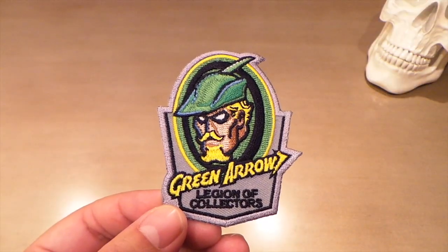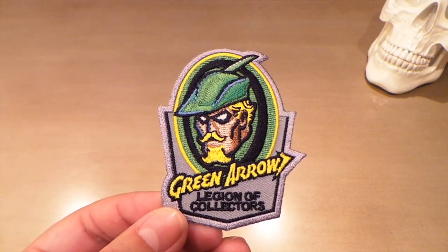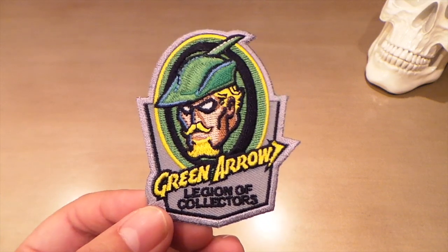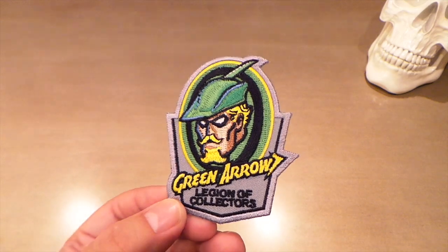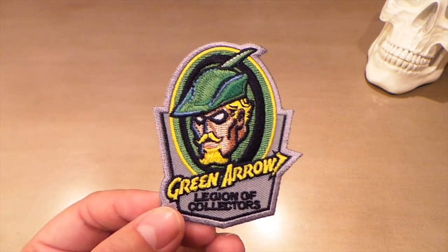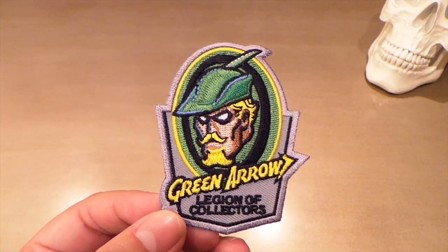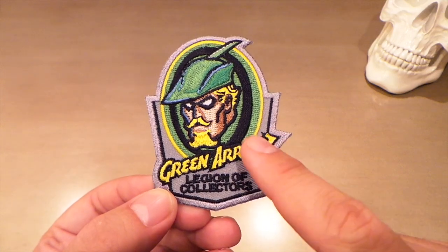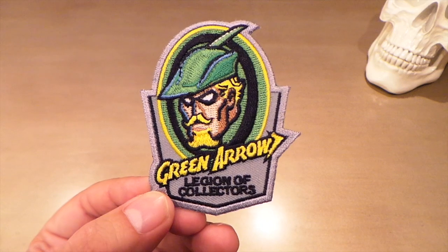I gotta say that this patch is very nice. I like the shape of it. I like the green with the gray. And I like that it's the classic Green Arrow. It's done very nicely. They didn't try to make it too realistic looking. It just looks really good. I like the contrast between the blacks on there. Very nice. And it doesn't say Legion of Collectors really huge. And I like the way it has Green Arrow written across like this with almost like an arrowhead at the end. Very, very cool patch.